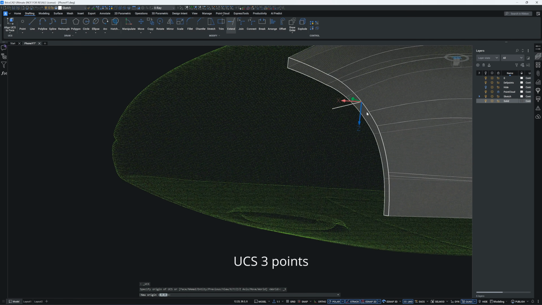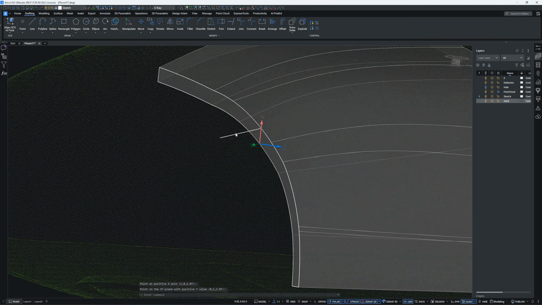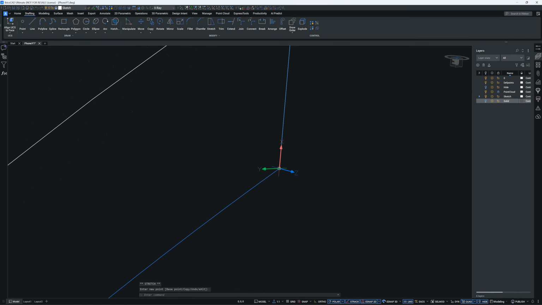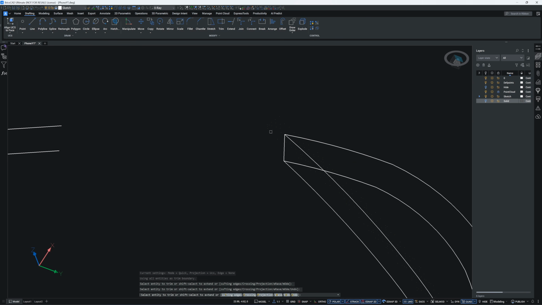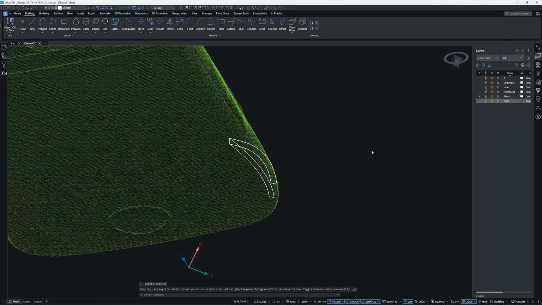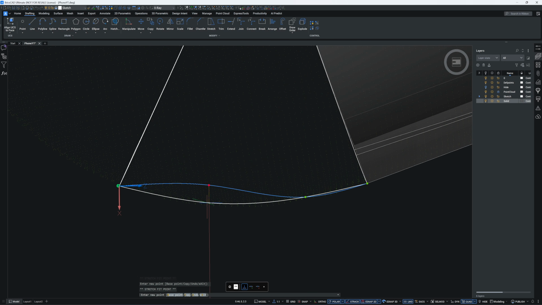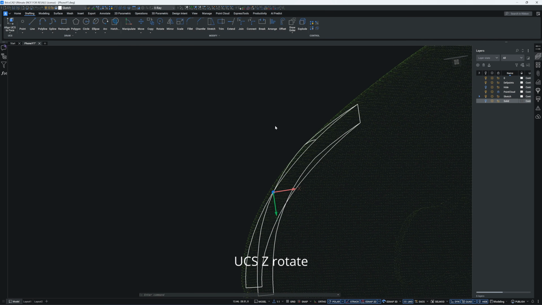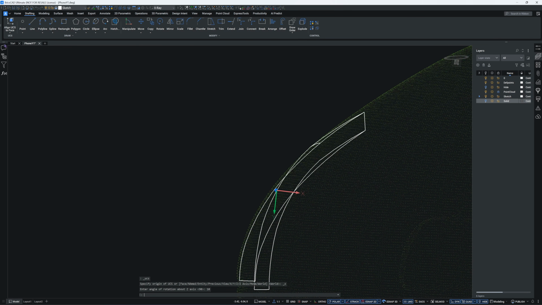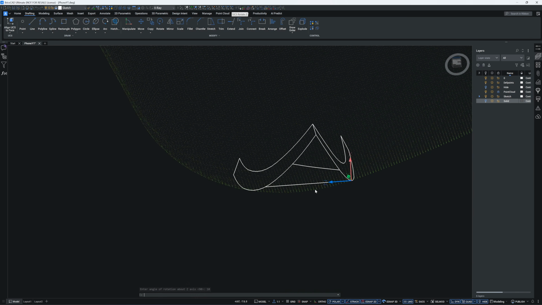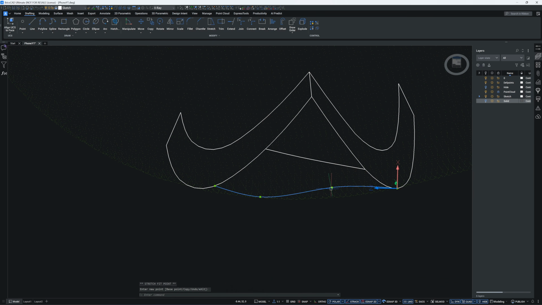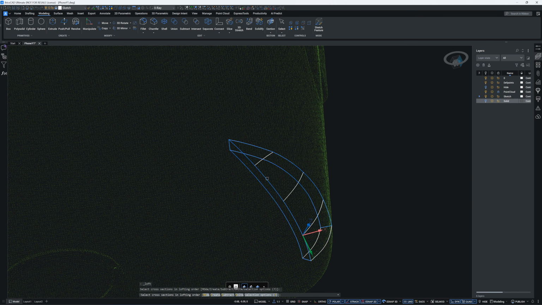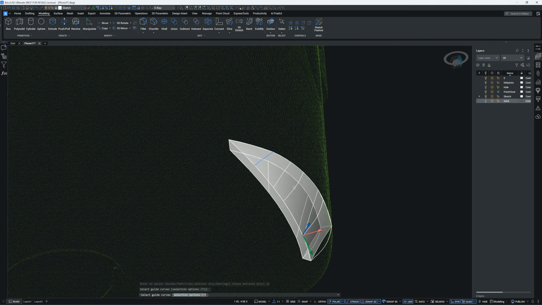Then I will create a new sketch plane using the 3-point UCS. I'm creating the sketch profile in the same way as the previous cross-section. Notice how the point cloud from the Creality Raptor is very thin and noise-free, which makes tracing faster and easier. You can also rotate the Z-axis so the spline control point adjustments align normal to the surface. After working on a few projects in BricsCAD, I found spline adjustments are easier than in Autodesk Inventor.